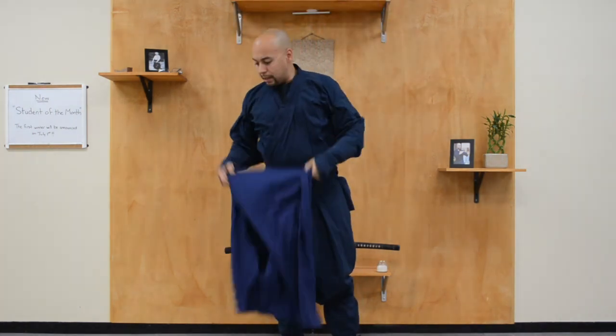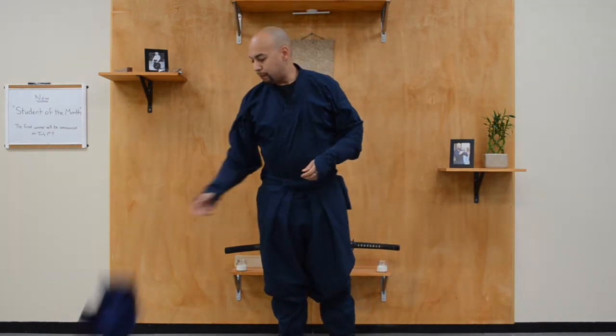And just like that, that is how we put on the Shinobi Shozoku. And this was taught to us through my training. There's also a kuden, or a secret, of putting on an obi or a belt before the Shozoku is put on. And there's a secret to that obi of how to properly wear a shuriken with that obi underneath your Shozoku, but I'm not going to explain that.